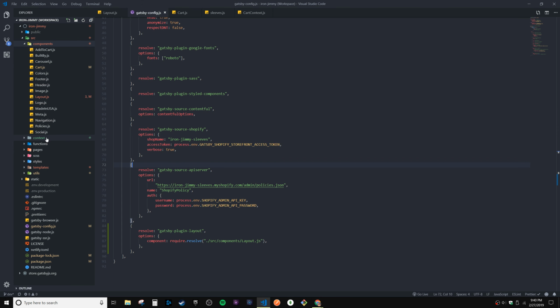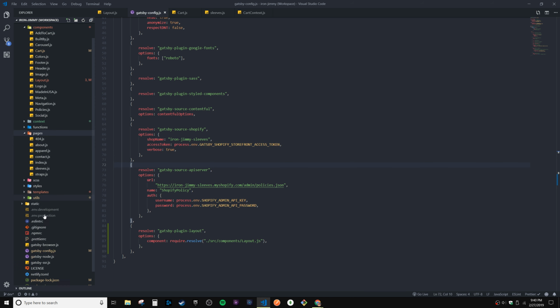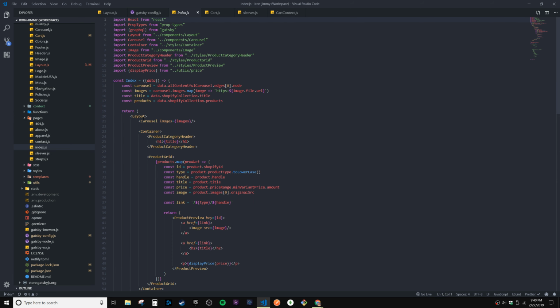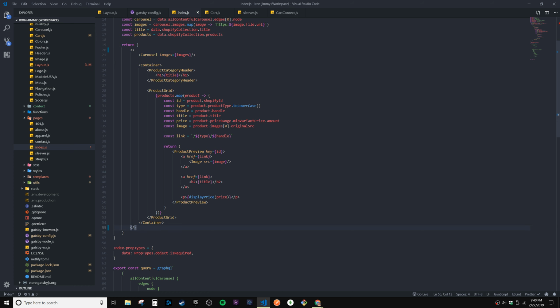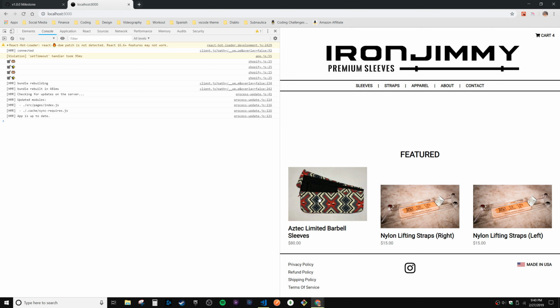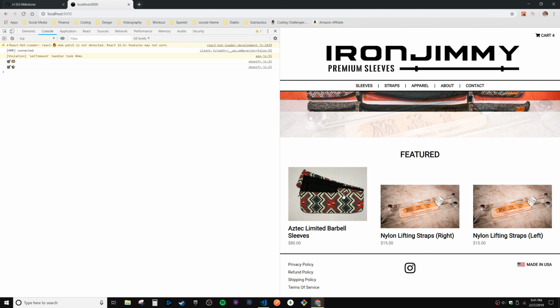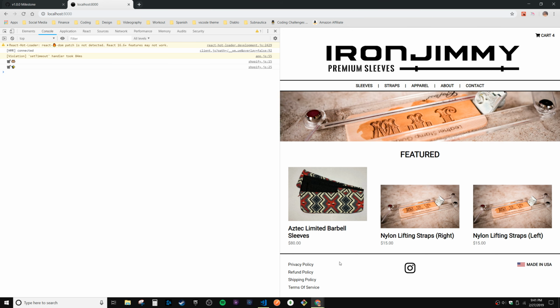So let's just start with the index page. Here's the index page. We're going to get rid of layout. We'll just wrap it in the React fragment here and see. Great, it already looks better, right?